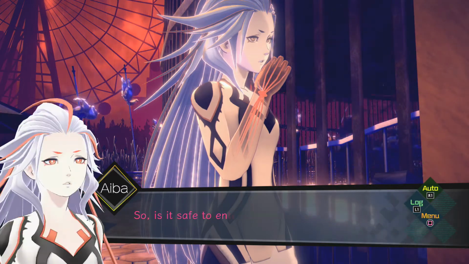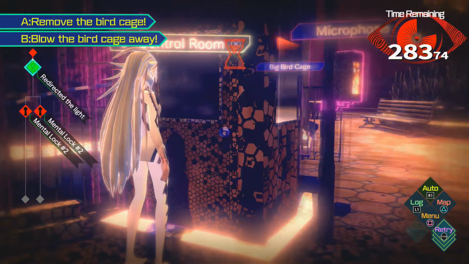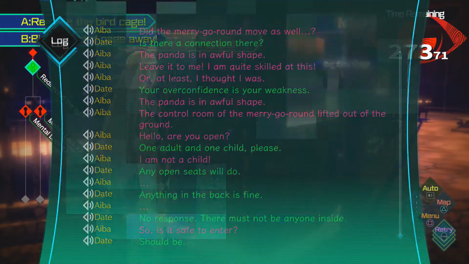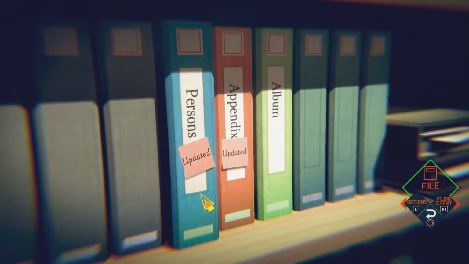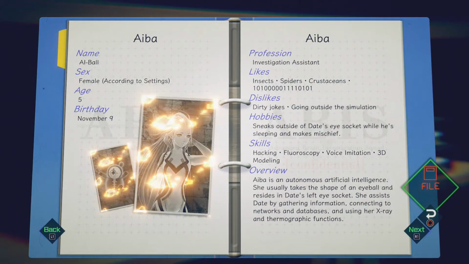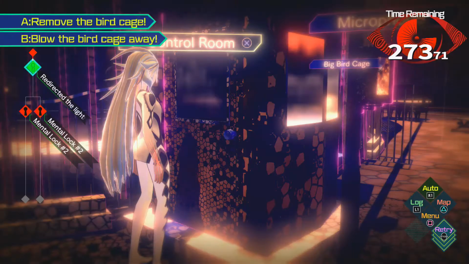So, is it safe to enter? Should be. Wait, what was her, whoops, wrong button there. Actually, what was her file on that again? How old is she again? Let's see, go to persons. What did it say she was? 5, okay, sorry. But yeah, she is a kid in the grand scheme of things.